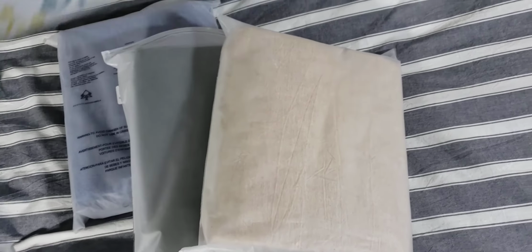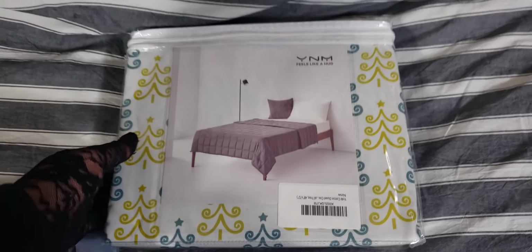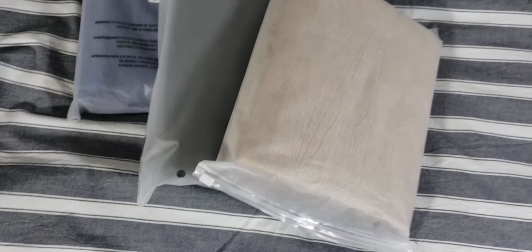Now, if you're going to purchase a more expensive brand like YNM, it comes in a nice presentation. So these duvet covers are wrapped very well. And if you want to give it as a gift, it looks much nicer than, say, Ziploc bags. So here's another YNM brand. Let me get it.